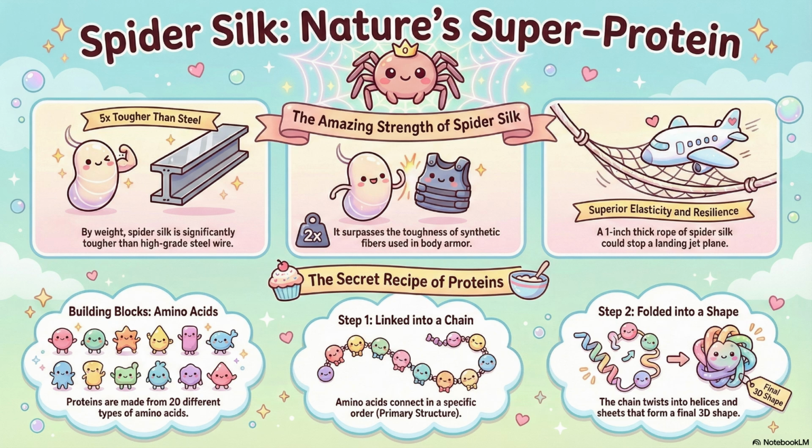How does it get that strong from just a chain of amino acids? It's all in the folding. Spider silk protein is mostly made of 2 amino acids, alanine and glycine. The stretches that are rich in alanine fold up into those beta-pleated sheets we mentioned, and they stack together perfectly to form these hard microcrystalline blocks. So that's where the strength comes from, the resistance to being pulled apart. That's the tensile strength. But if that was all, it would be strong but brittle.